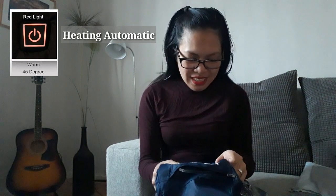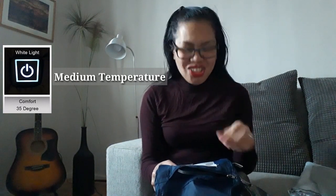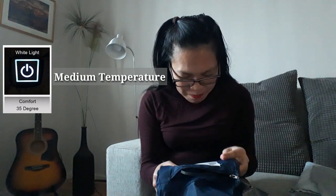So may 3 lights siya, mga palangga. The first one is the red light flashing — means heating automatic. After the red light flashes for 5 minutes, it automatically turns to white light — means medium temperature. So parang medium medium lang, hindi tayo masusunog. So white light means medium heating, continuously. Blue light — so magpa blue light pa siya — means low heating. And the white light means medium. So may 3 lights siya, mga palangga.